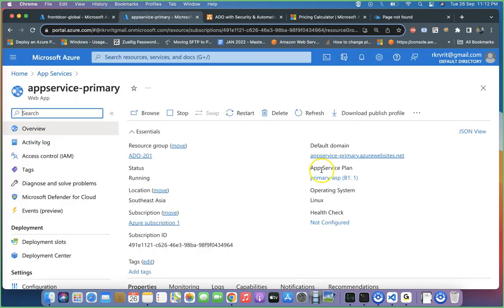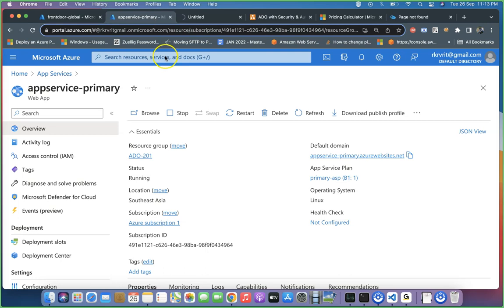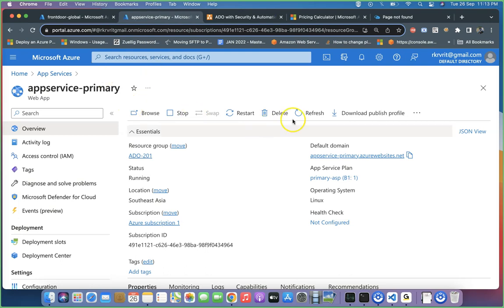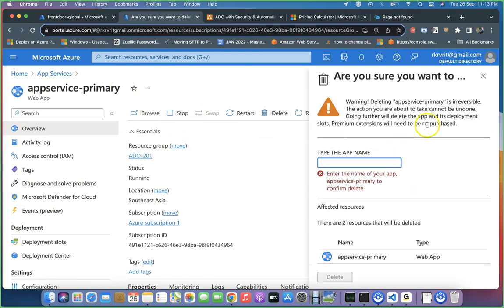Let me go to the app service primary. Just click on the app service primary, team. I believe this app service primary is throwing some issue. Let me do one small thing, team. Let me create the app service primary quickly, as we created in the previous class. Let me simulate the same thing with a new one. This is throwing some issue, that's why we cannot exactly simulate our use case. I think something is loading. Yeah, I think it is throwing some application error. Just ignore this case, team. Let me do one thing. I'm deleting this app service. Let me reprovision the app service one more time.